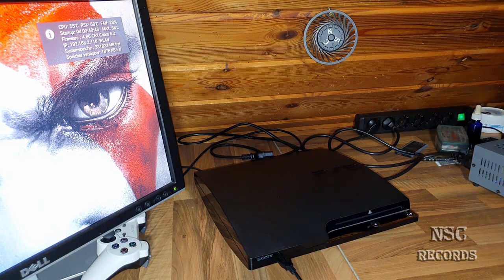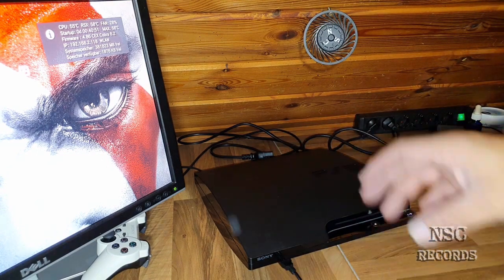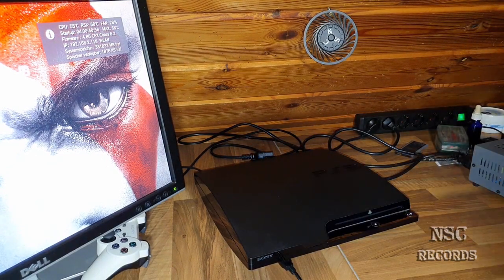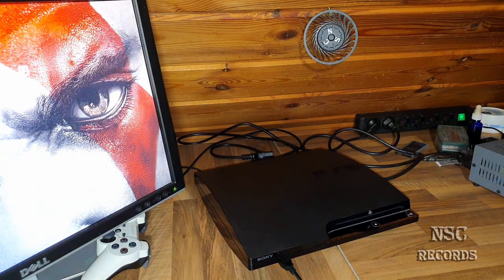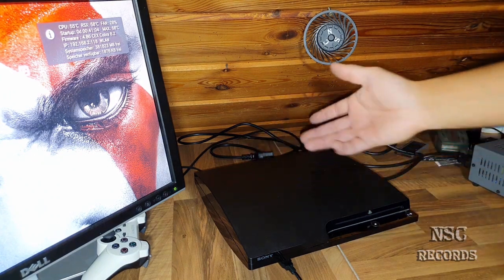So for the people that maybe have a little bit of heat problems, for the people that are afraid to remove the heat spreaders, you can make some holes in your case. This is gonna give you a lot better temperatures, guys, like you can see, and like you can always see on my YouTube channel. It's just the same as if you open the case.